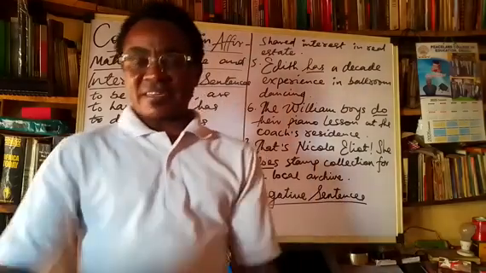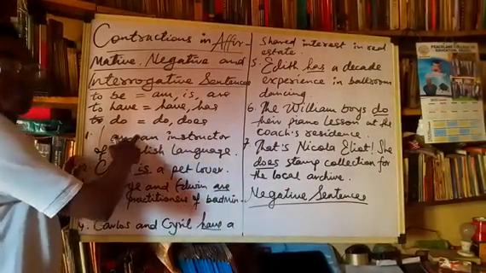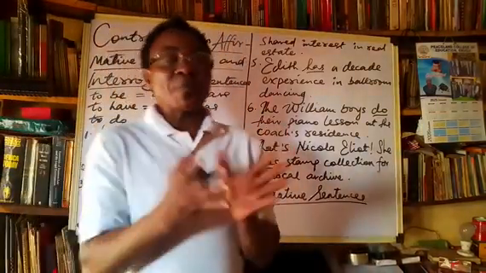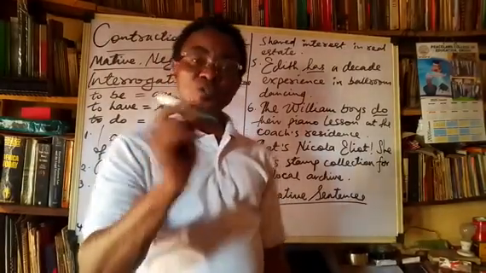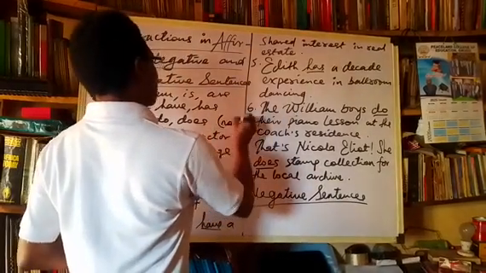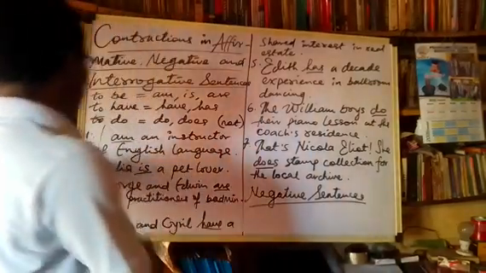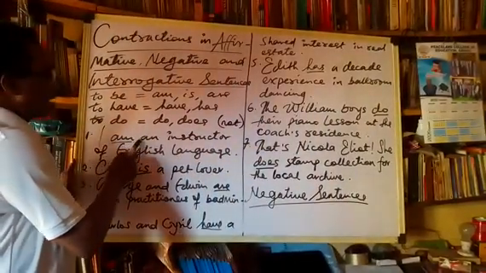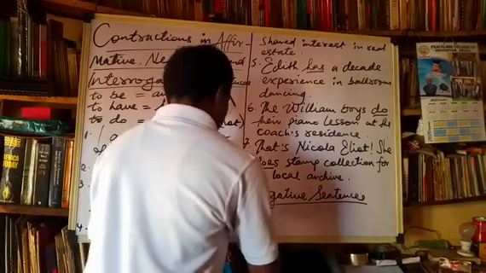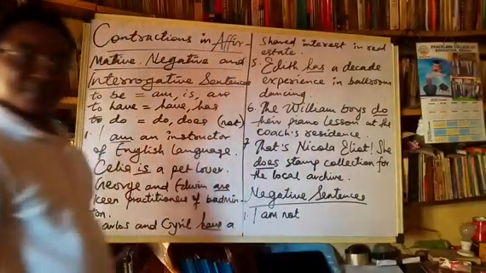Good. The negative means not true. Remember that I said that the affirmative sentence means true or yes. The negative is the opposite, means not true. So to make a sentence negative in English, what we do is that we add the word not to the verb that is affirmative. For instance, the verb in number 1 is am. If we add not to am, it becomes am not. So we will now write, I am not.